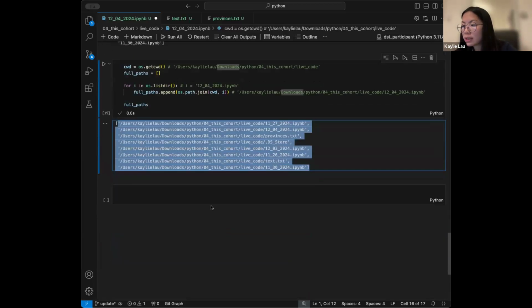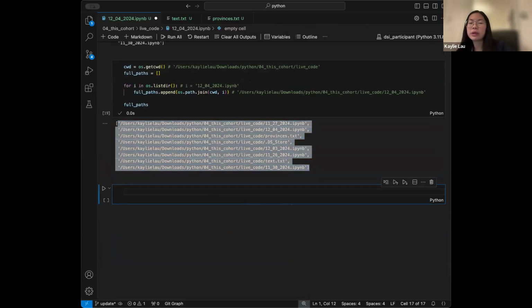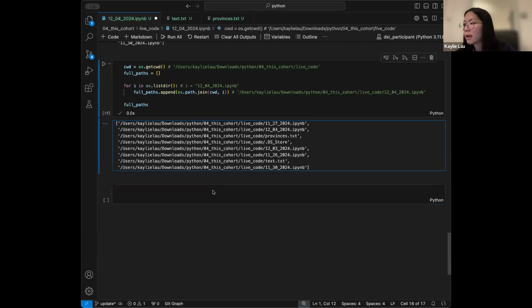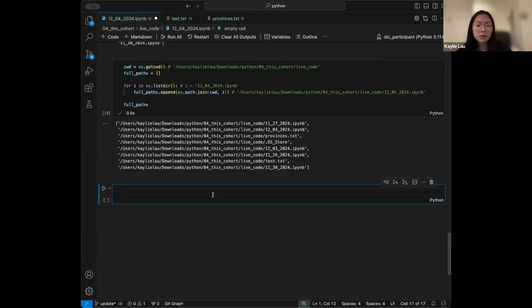I'm going to go through one more example, and then we're going to talk about object-oriented programming very briefly. Then we'll take a break, and really I think the most important part of today's live learning session will be the NumPy introduction, which is what we're going to then delve into.